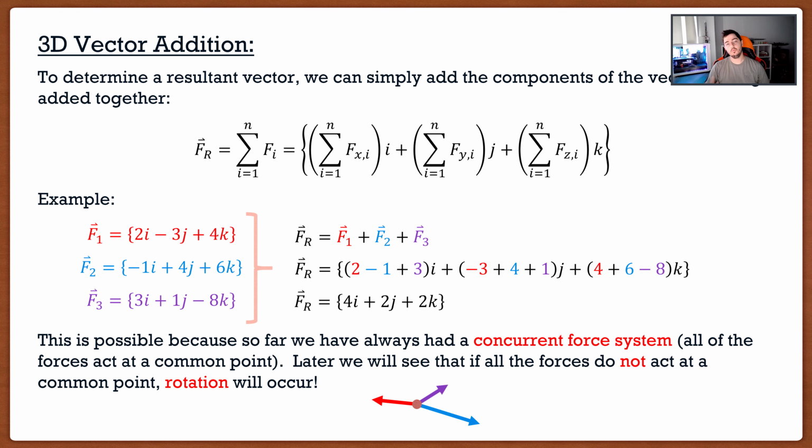But as we're going to see in week 4 and beyond, we're going to deal with something called non-concurrent systems. And this is when our forces do not act at the same point. So it's going to be something like this. And this is where the complexity starts to happen. Because if I have a force acting at the ear and another force acting at the other end, and I were to push, as we can see, this thing starts to rotate. And that's where things are going to get a little bit more complex. So don't be alarmed that it's really easy right now, because it's going to get a little bit more complex in the future, but overall it's actually not going to be too bad.